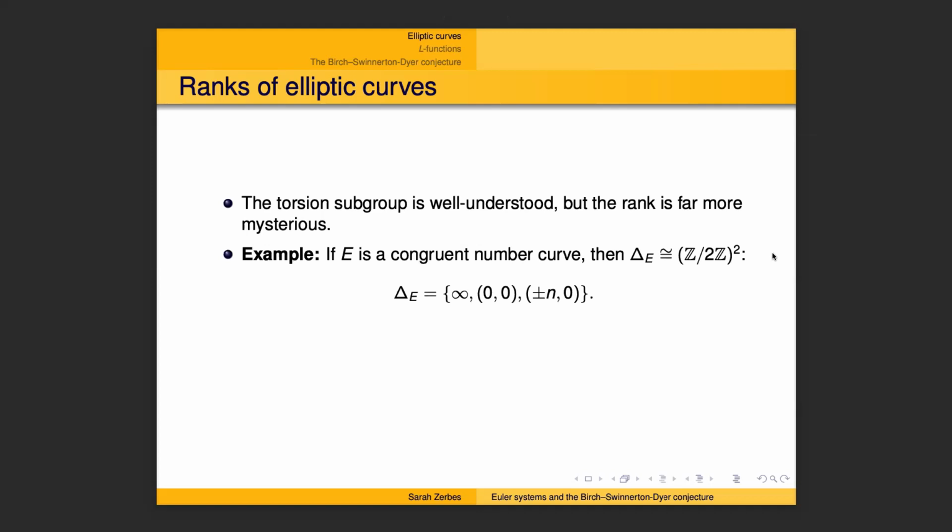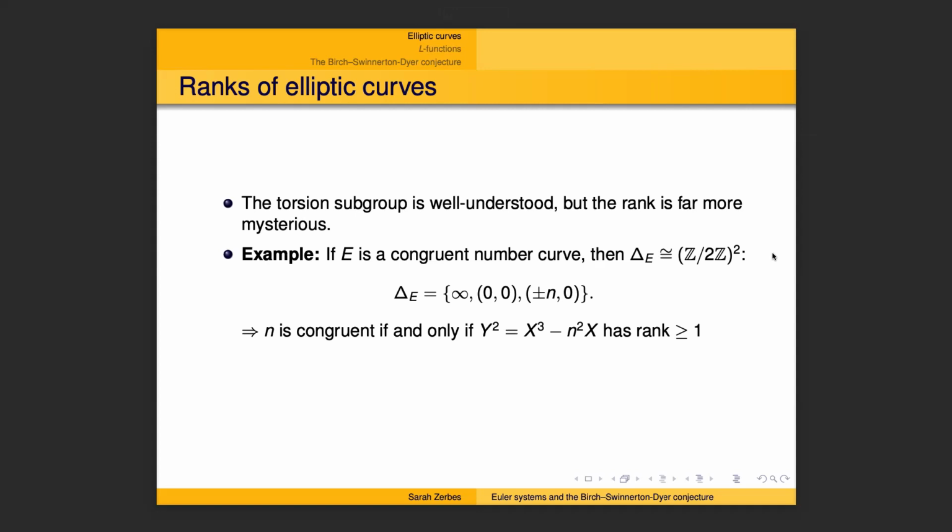So for example, if we look at the elliptic curve which comes from the congruent number problem, say y squared is x cubed minus n squared x, in this case one can show that the torsion subgroup is precisely Z modulo 2 squared. And it consists of the point at infinity and precisely those points where the y coordinate is equal to 0. In other words, precisely those points which do not contribute any triangles. So we can restate this result as: n is congruent if and only if this elliptic curve has positive rank.